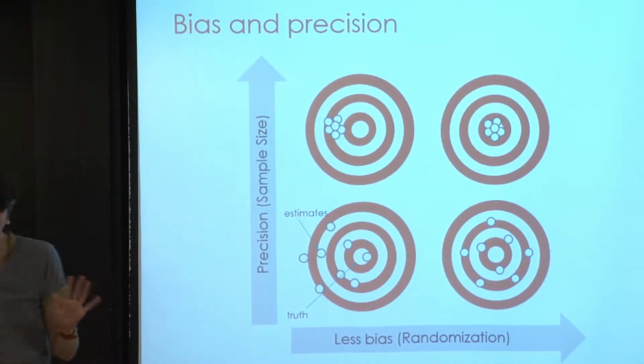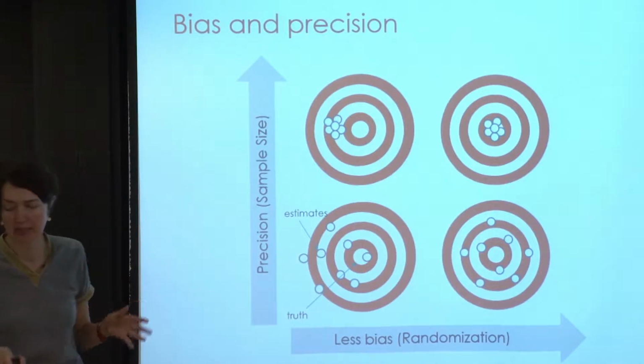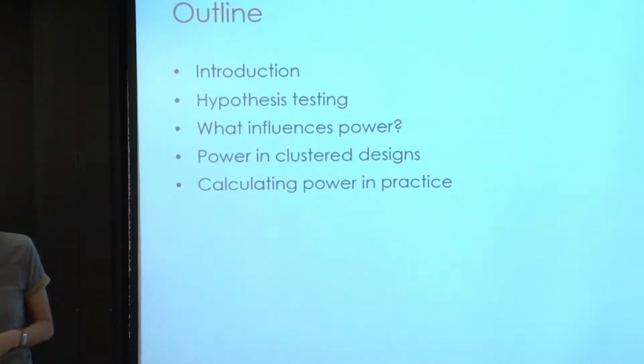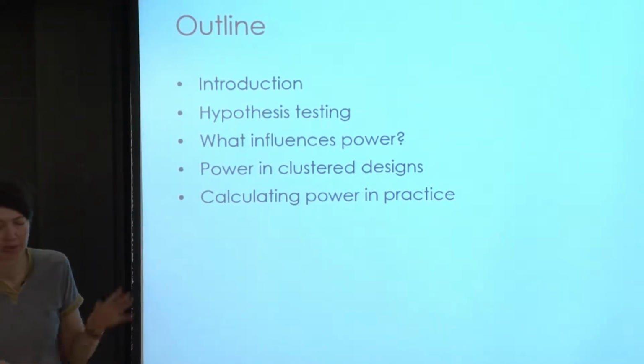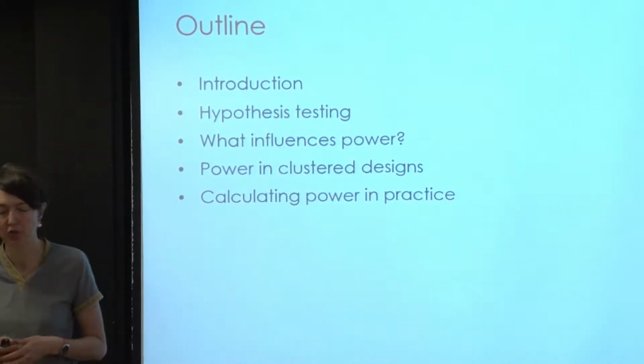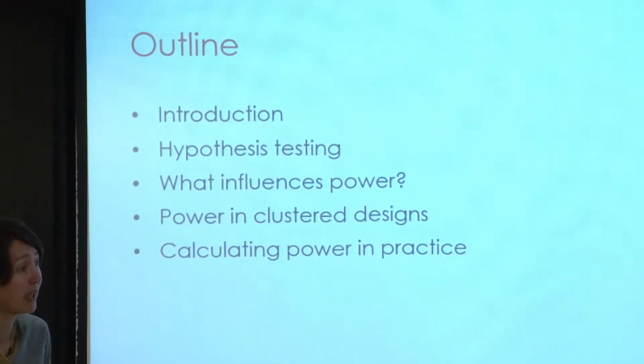So as I say, we've been focusing up to now on bias, and today I'm going to focus on how we get to that precise measure too. I'm going to give a bit of an introduction and talk about hypothesis testing, which hopefully for most people is a review. Yes?